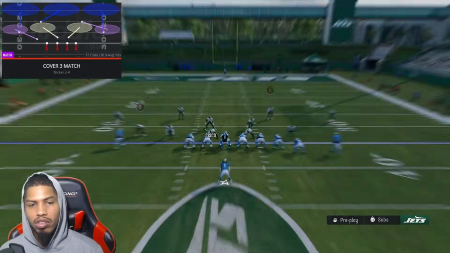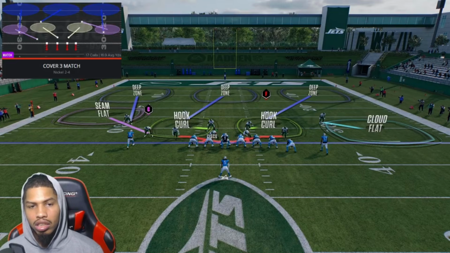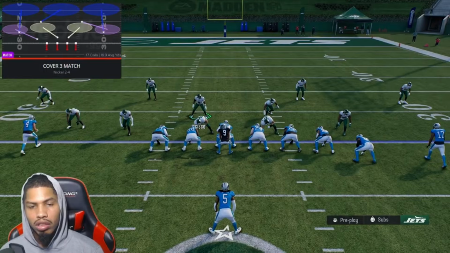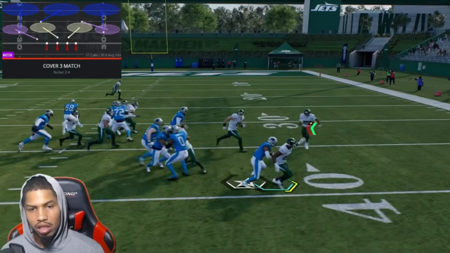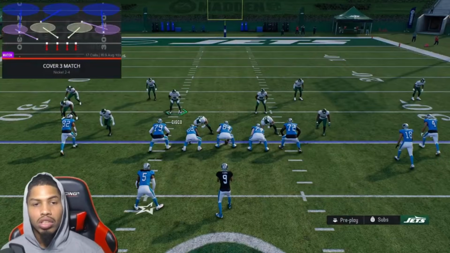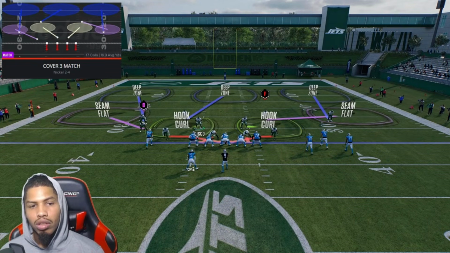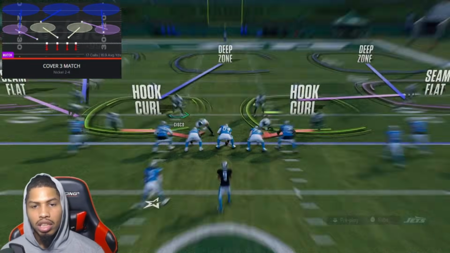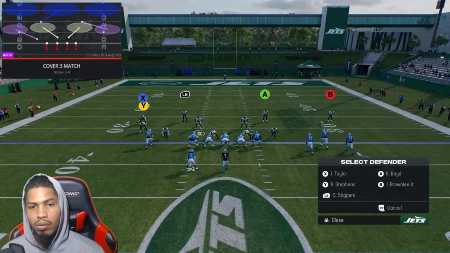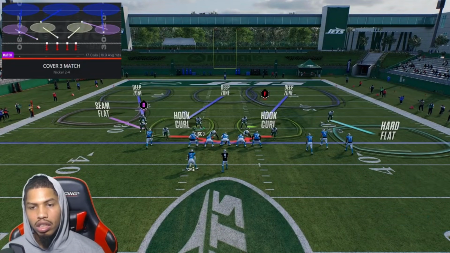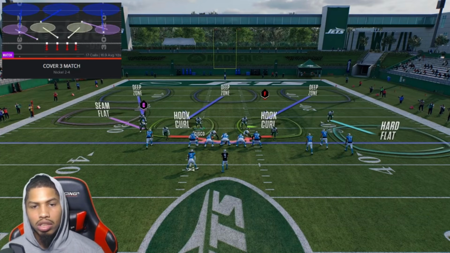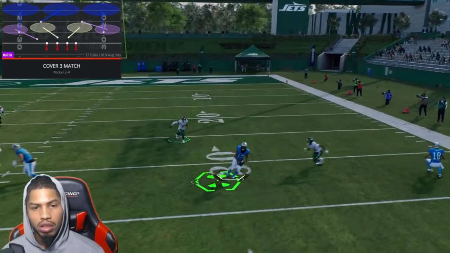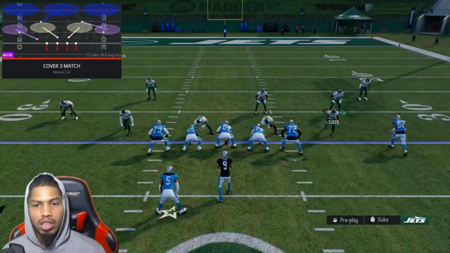So I came on cover 3. Now we're in a cover 3 sky, right? Here we go. Come down and we tackle. Literally, we quick adjust, right? So right now we're in cover 3 match, right? So that's match man-to-man principles, right? But again, let's see. See, this is how I will defend that, right? Keep that, and we go just like this. Something like this. Something real simple. Something simple, and we'll take that.